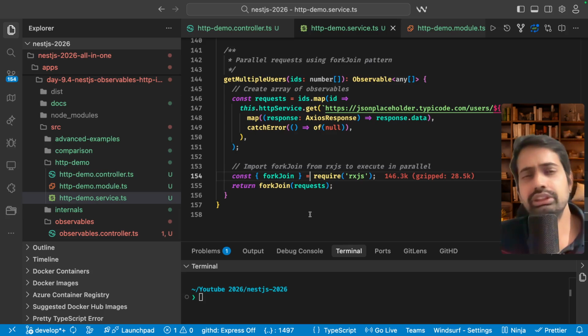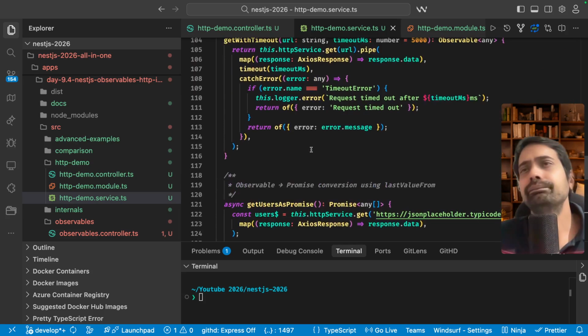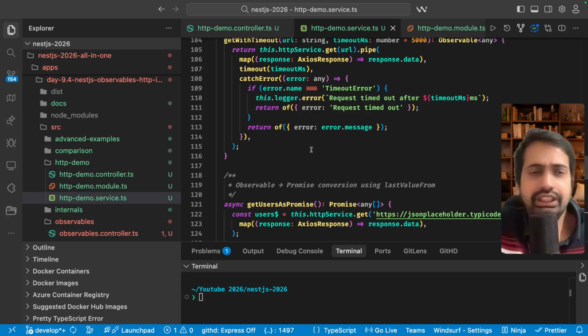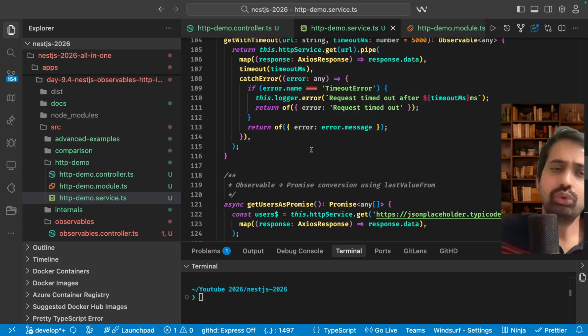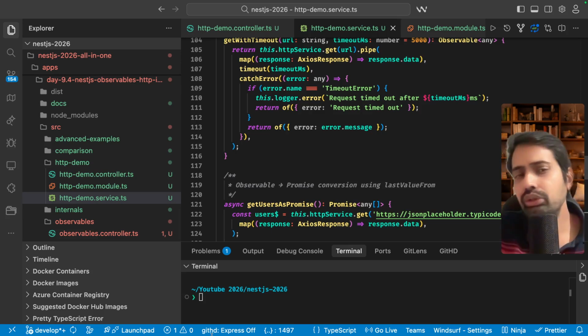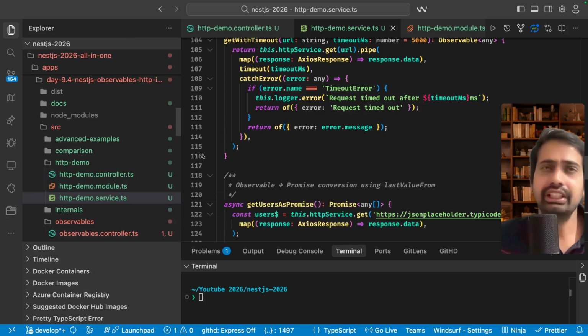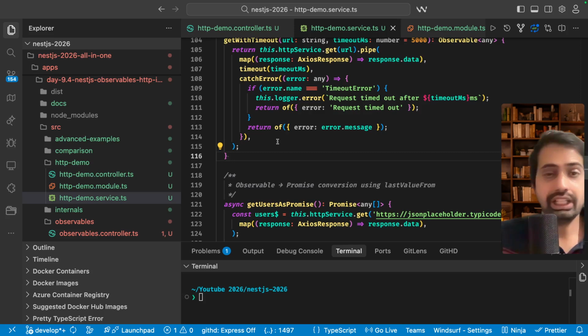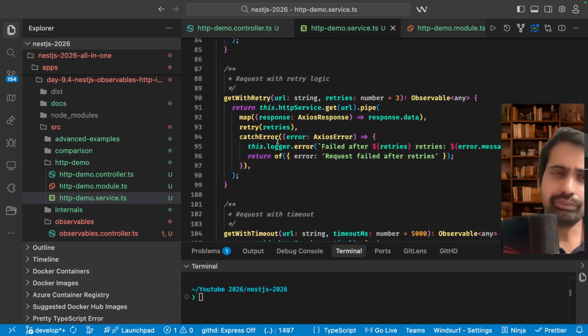You can also deal with simple promises, because mostly what we do is make an API call that you can also do with Axios. You don't need to worry that it is going to return a stream of data, because in that case it's like one-time data from the HTTP service, get, put, post, delete, patch, not like a stream of data coming over time where you need to transform and implement things. So this is pretty much how we implement it. Rx comes with NestJS, and this HTTP client module is nothing but a library which heavily uses RxJS. And if you are making a lot of HTTP interactions, then I think you can use it.